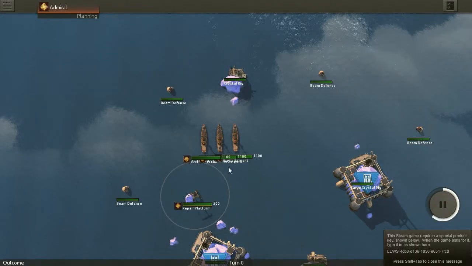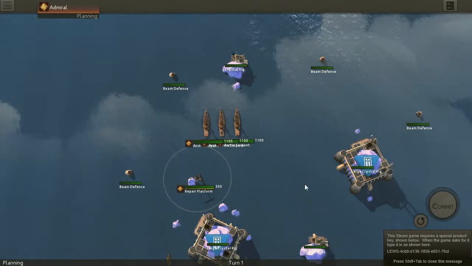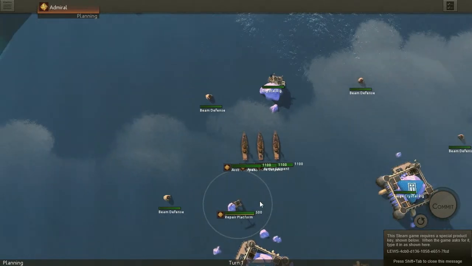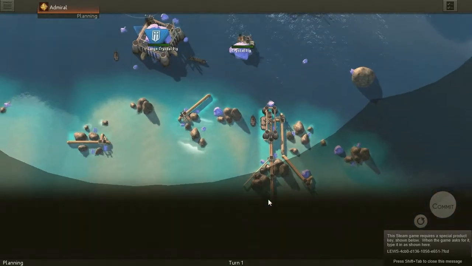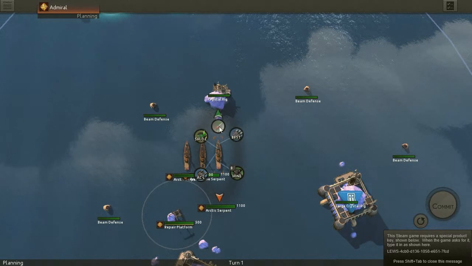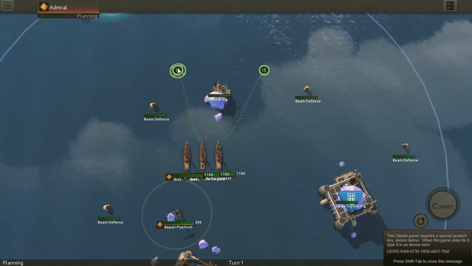Cool. So, here's my place. Oh, this is quite cool. I haven't seen this part of the campaign. Oh, it's like my base. Oh, that's very nice. The stuff reminds me a lot of Halo Wars or something like that. It looks like one of them things. The way it's planned out, it looks pretty cool.